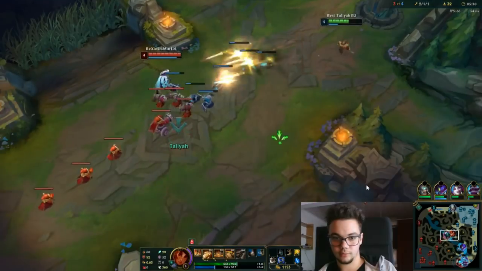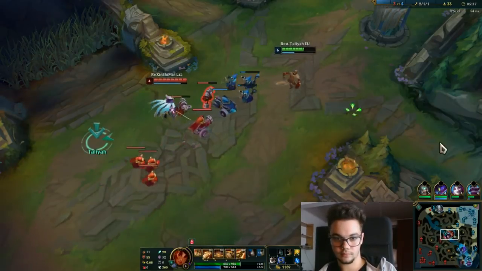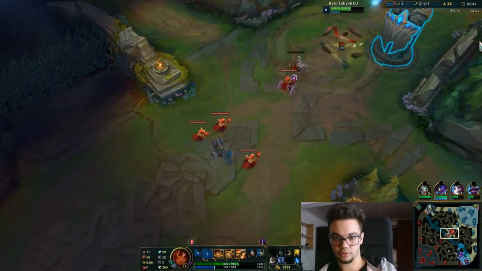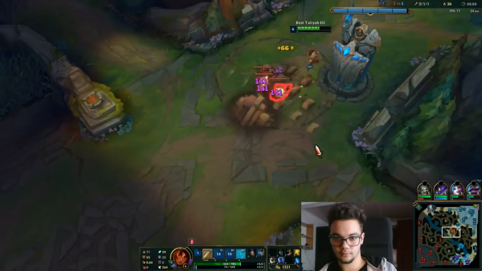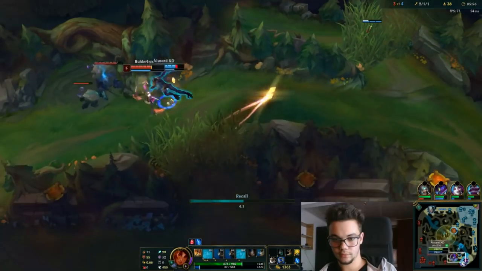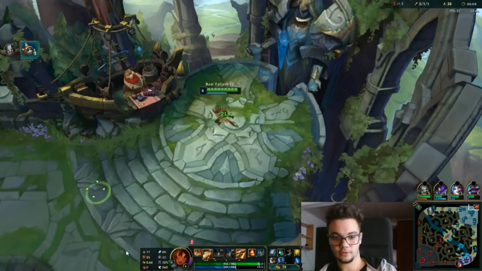I need a jungle gank because I still have mana, and that'll be level 6. Hopefully he understands. Okay. Oh my god, I need to queue here. I'm not sure what Kha'Zix does because I pinged like 3 times. But it's okay, it's okay.